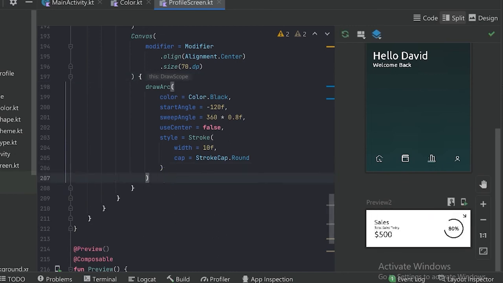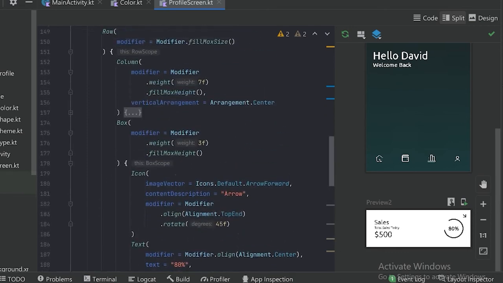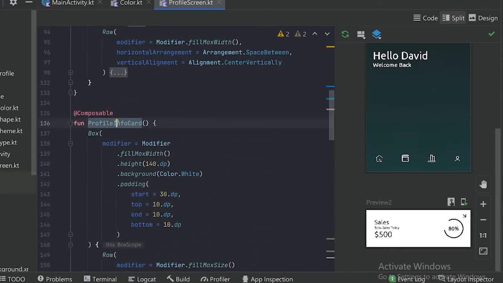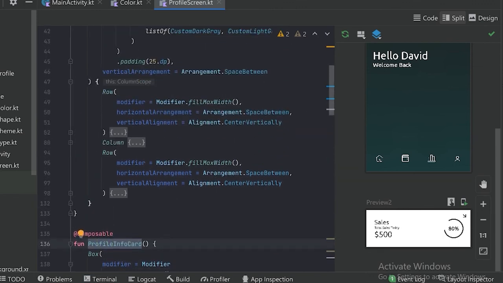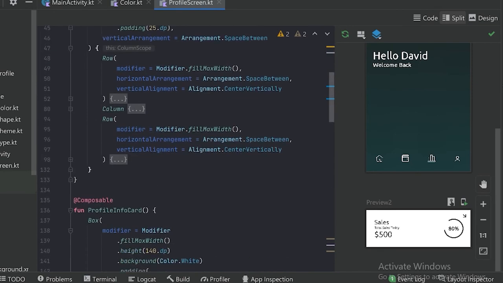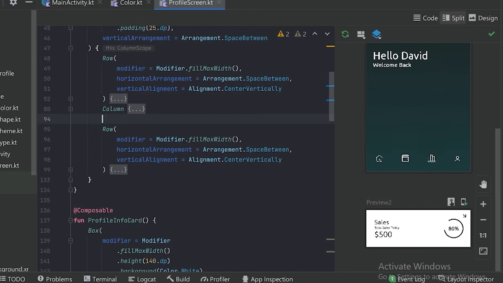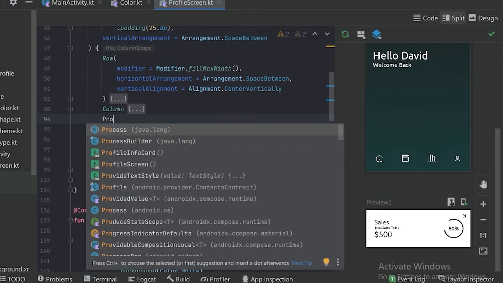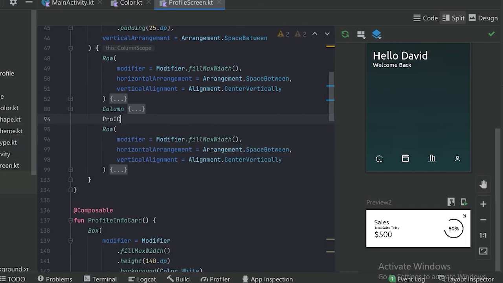So now we have to use this profile info card in our screen. For that, let's go to our profile screen, and here after this column of text, we will use our profile info card. And now let's see the preview.